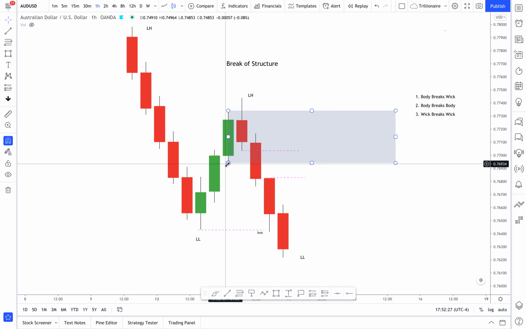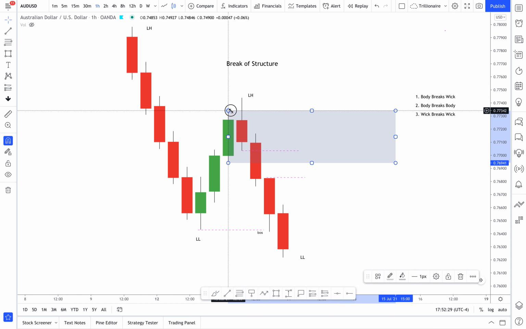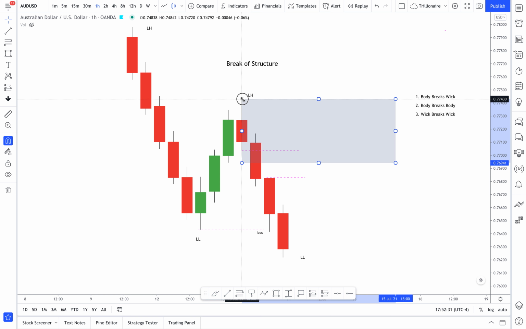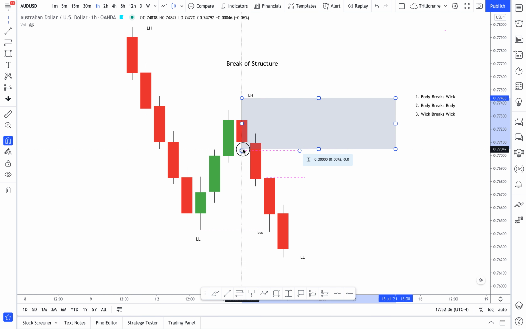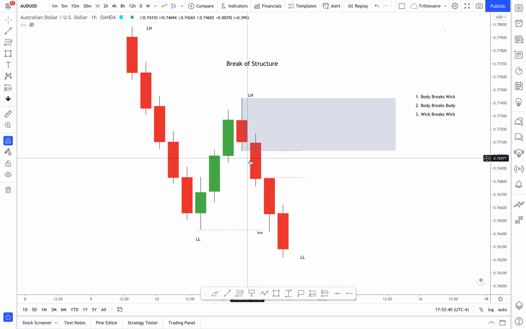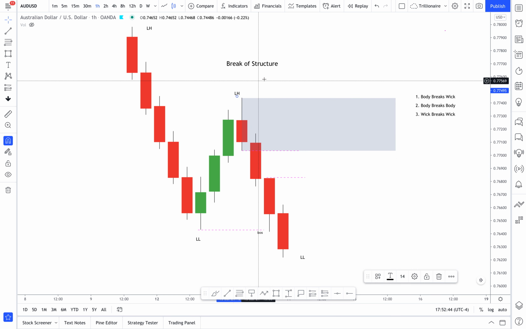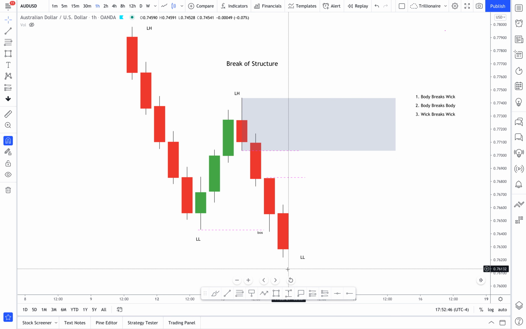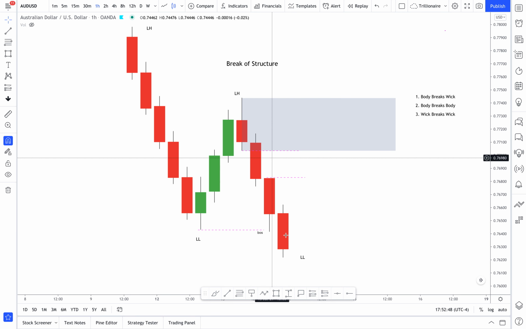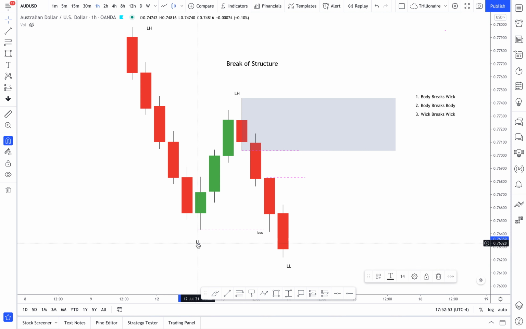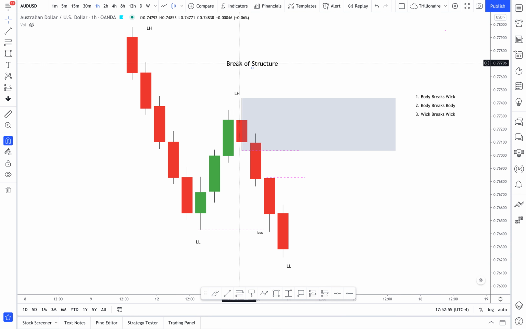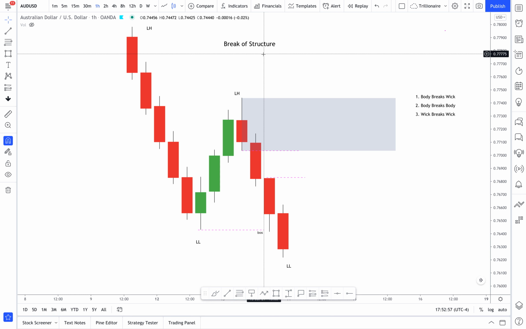So right here we have imbalance within this area. This would be our order block, and based on how I refine my order block, because the very next candle looks like this, I would refine my order block right here automatically. If you're a student of mine, then you know exactly why I do that. Then we see price push to the downside, so this area has a lot of confluence if this were a real live trade. Now let's get into our breaks of market structure.